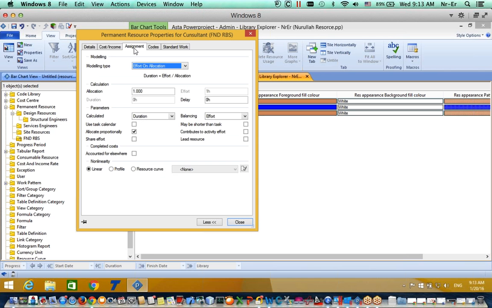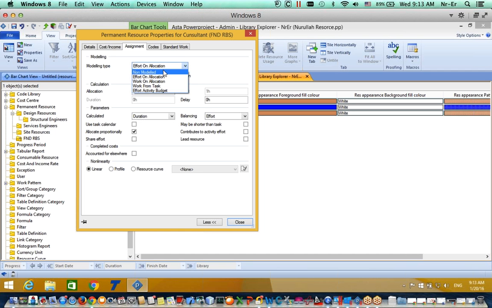Another part here is the assignment part. It is important, and we will see that this is the modeling type. Let's look at our modeling types. We have non-modeling, which I can recommend for some projects. Another modeling is work on allocation: if I know the total effort and I would like the system to calculate my allocation, I can choose this one.